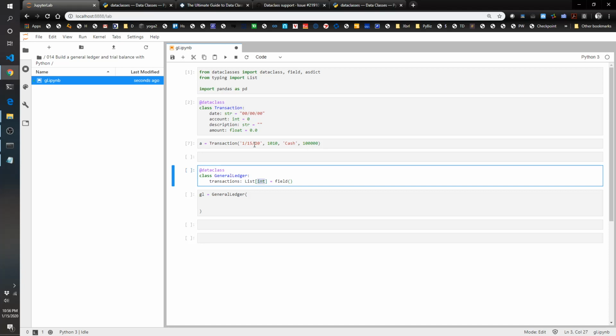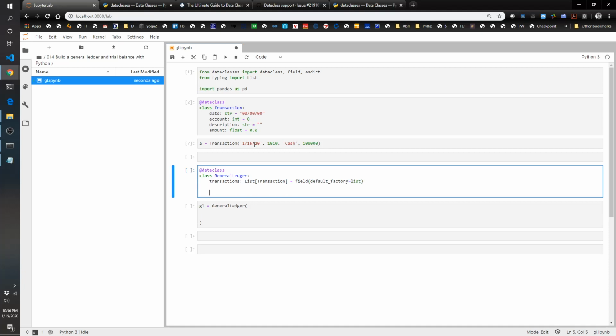Actually, that's a list of transaction. Let's see if that works. Field is default factory list, and then we're going to do the trial balance function or method.